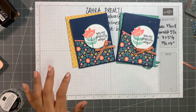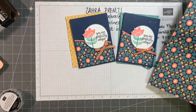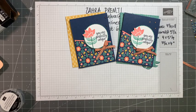So, like I said, you can do 2 envelopes with 1 sheet of designer series paper. I will share the measurements of that, and I'll see if I can create a template to show you and post it on our Facebook page.